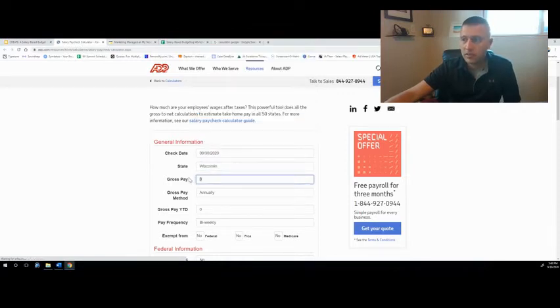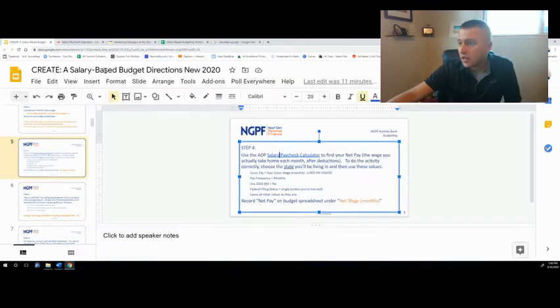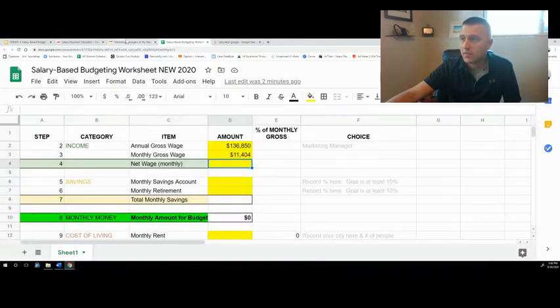Our gross pay, right? I just calculated mine, which was $11,404. And we're going to change that to per pay period. We're going to change the frequency to monthly.